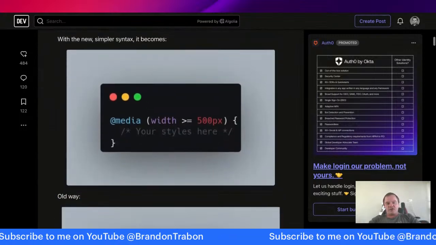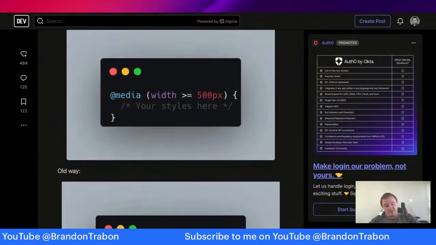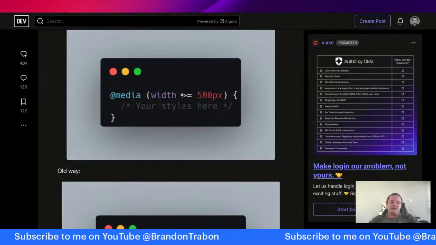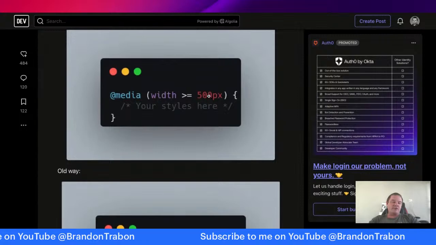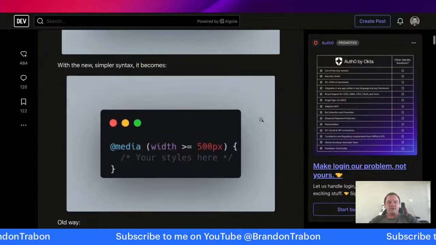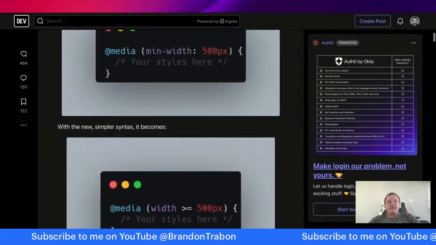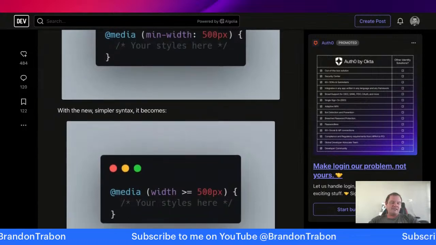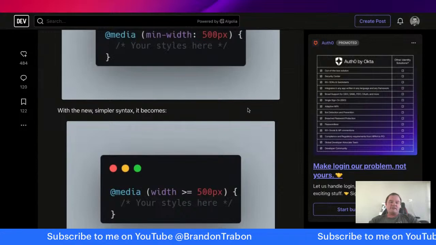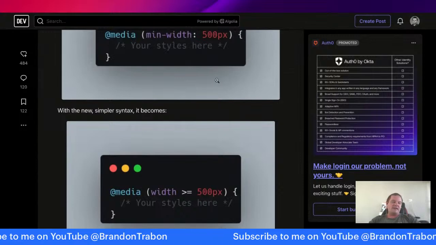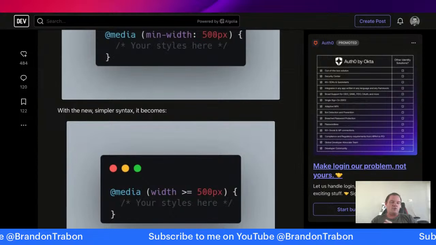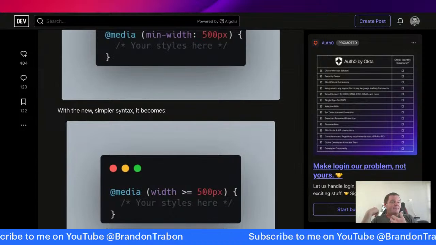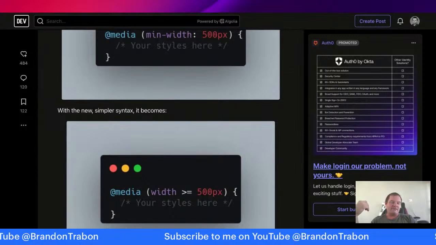Now this has changed to, I feel at least, a simpler version of the media query. So you've got, media width is greater than or equal to 500 pixels. So that does make, in my opinion, a lot more sense, because min width, max width got really confusing. It got confusing what you were trying to say. At least for me, when I first started using it. And every time I came back to try and use it, that was the real thing.